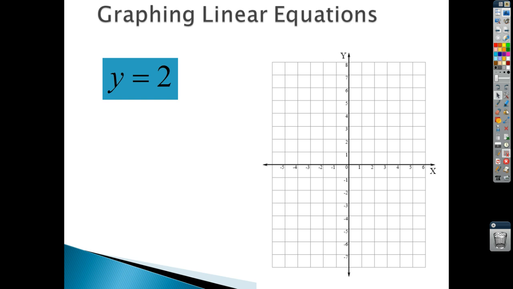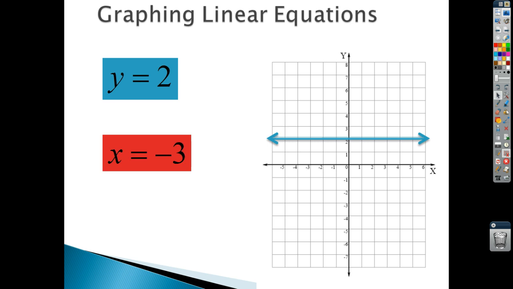So what is that going to look like in a graph? Well, that's going to look like a horizontal line like this. Okay, that is where y is 2. All right. Well, then what's x is equal to -3? What you're doing right there is you're saying my input is -3. I don't care what my output is. So that's going to look like a vertical line, okay? That vertical red line is everywhere where x is equal to -3. This is everywhere that my input is -3, okay?